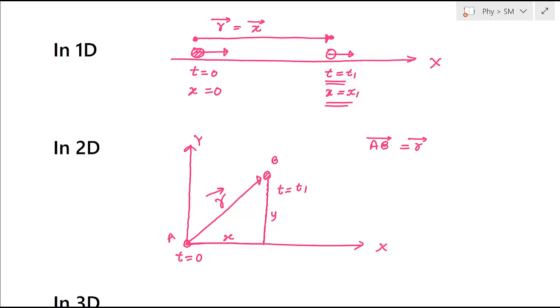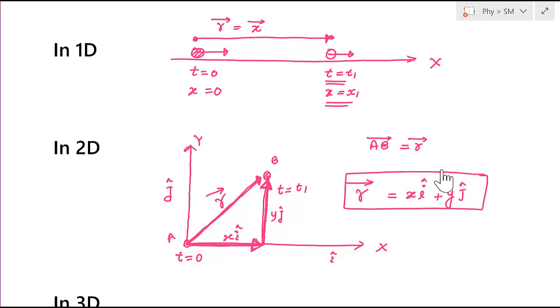In fact, I can write this position vector in terms of Cartesian coordinates using the unit vectors. You may remember when we discussed the vector chapter, in the x direction we generally use unit vector i cap and in the y direction we use unit vector j cap. So this vector r is nothing but the sum of the x vector, that is xi, and the y vector, that is yj. So this is my two-component vector. So vector r is nothing but xi plus yj. If I have a motion in two dimensions, I can denote the position vector simply as xi plus yj.